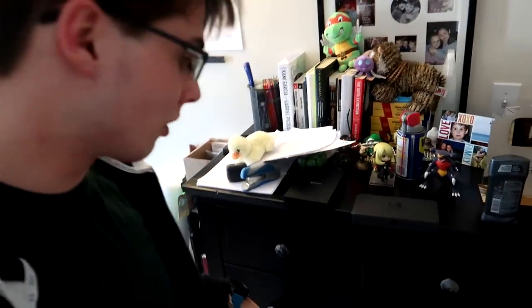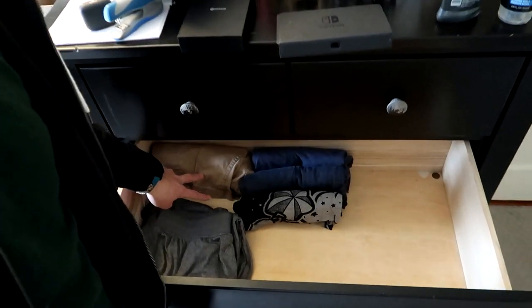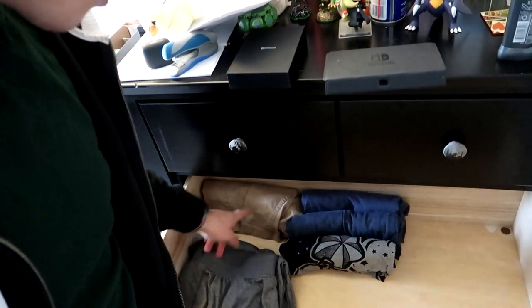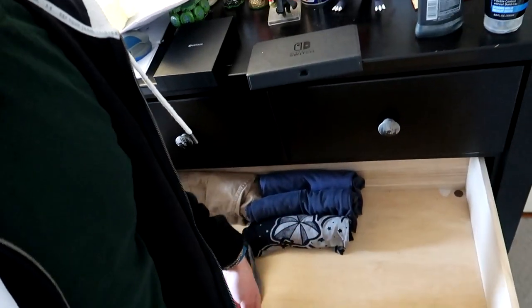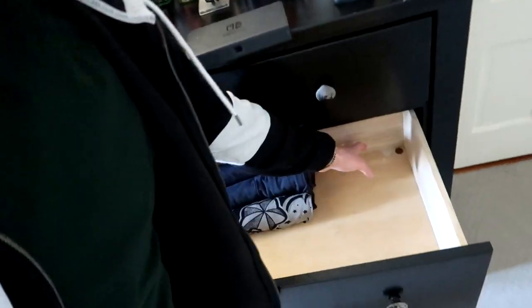And then coming back to my wardrobe, this is the miscellaneous drawer. Then this drawer is my shirts and shorts and pants. Usually I should have two pairs of shorts back here, but I need to get another pair. My last pair was too big, and this is the only one that fits now. It's like four fun shirts, I guess. Kirby, nice shirt, and then Amazon, nerd shirt. And then my forest green shirts, because every day I wear the same color.